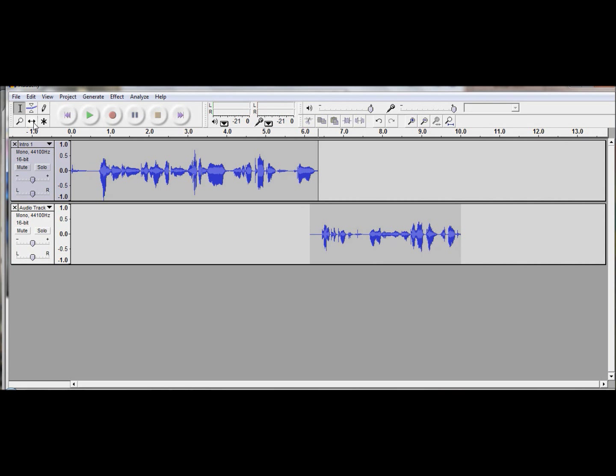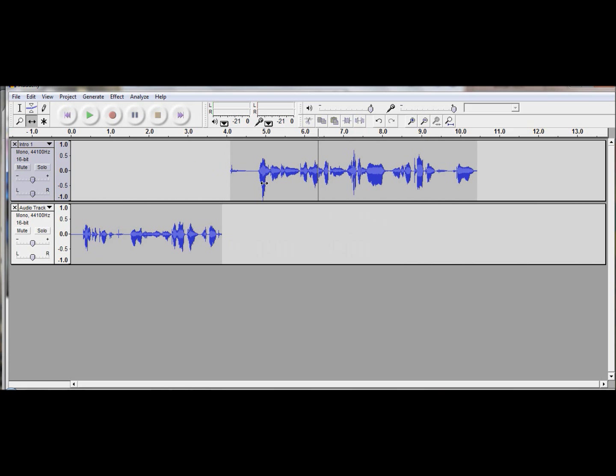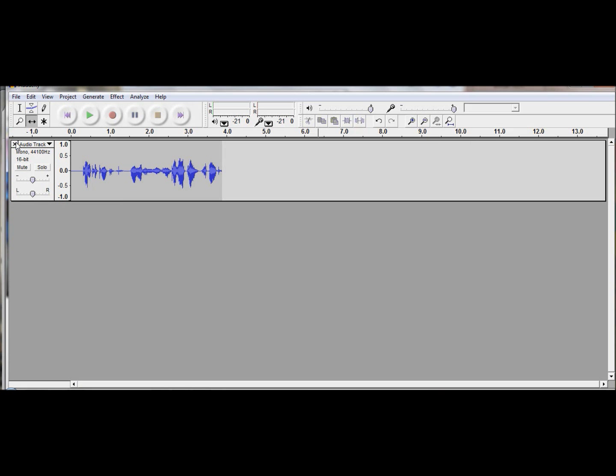I can move over here to these two arrows facing each other, click on them. Now if I click here, I can move this around and say, oh, you know what? This is really my better introductory section. I can move this over here. Or if I don't like this first one, I could just delete it. Okay? That's why I'd say record in small, manageable chunks.